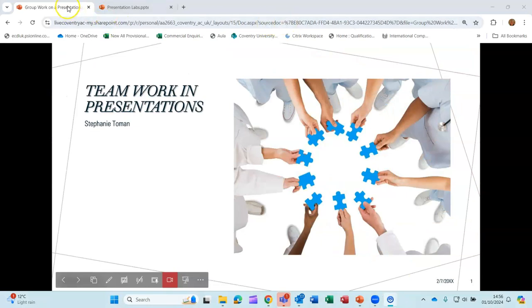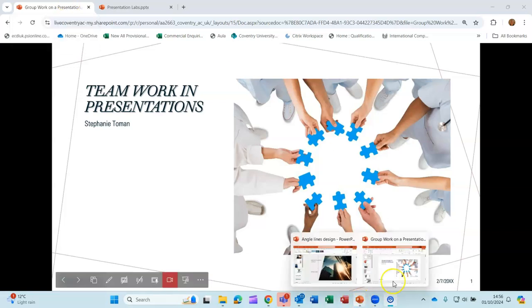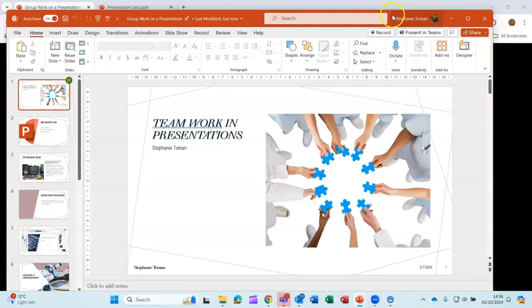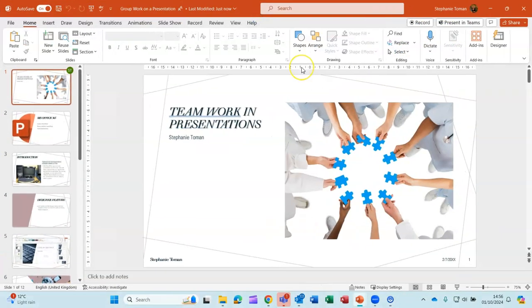We're back to the one that's online, and then down here we have the other one, which is the desktop version. People can get confused about these things, but just remember that they look a little bit different, and the desktop version will have a lot more features within it, and they're a little bit more laid out, if you like. Earlier we had the reuse slides as just a little icon coming down here, but it's all the same stuff.